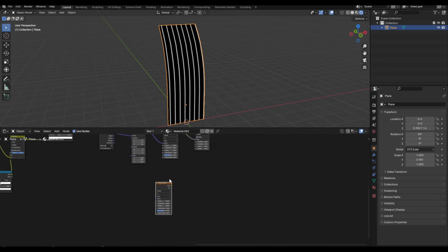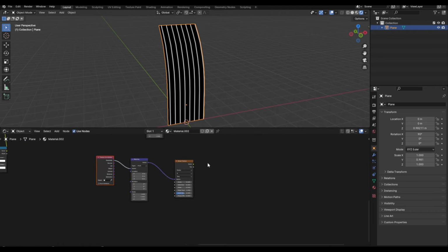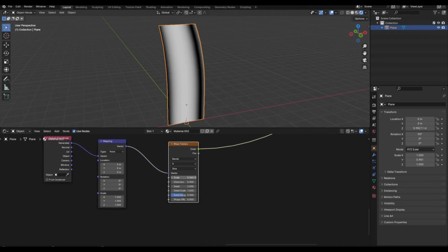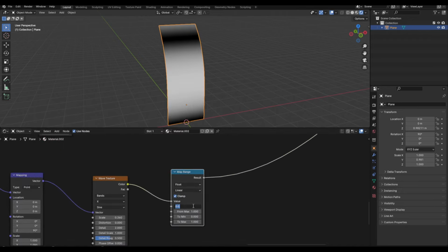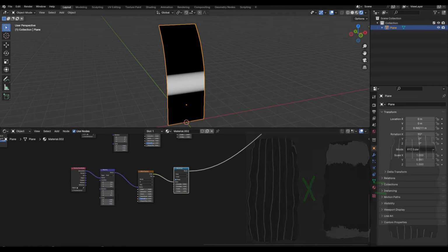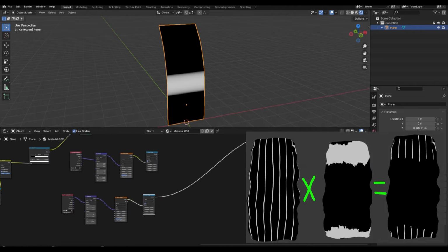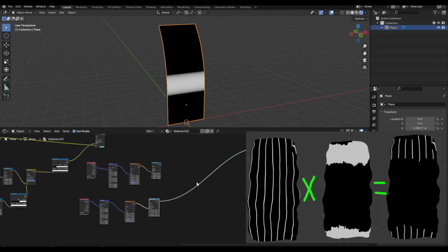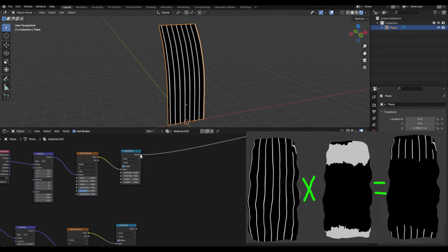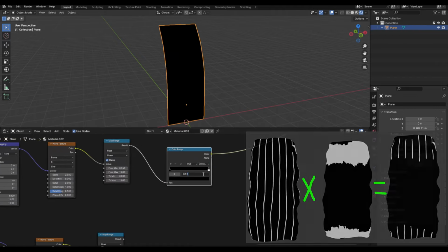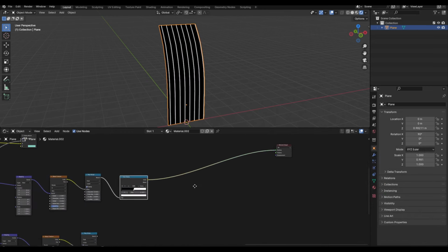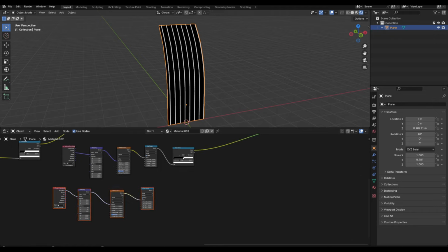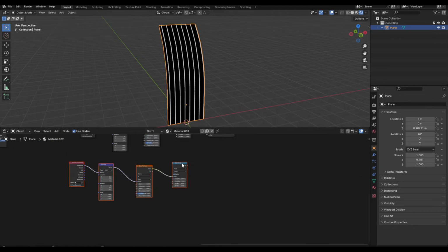What I'm also doing here is adding another wave texture, and this might be a little more complicated, but basically I'm trying to break up those previous stripes that we made so that they're only in cycles, I guess you could say. They're only in iterations. So you're about to see what I do here actually. We made this other wave texture to be horizontal and it only selects certain horizontal patches of the model. And within those white areas that you're seeing right now, we're going to have the previous stripes that we made.